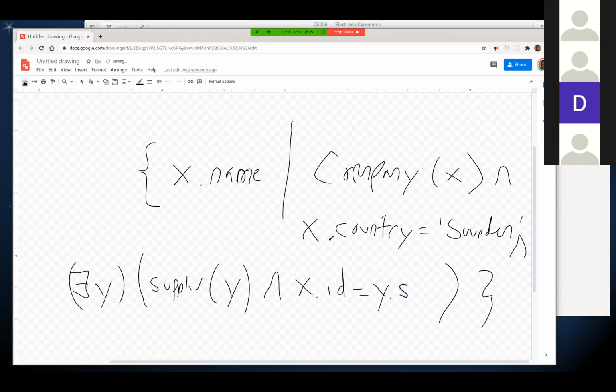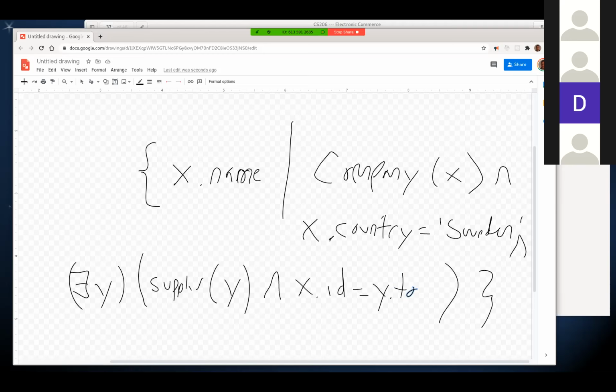All right, so what do I want to say? I wanted to get the countries in Sweden who have a supplier. So someone supplies to them, okay? So that means it would be basically that this two, okay? So there's a record of supply that's going into X, all right? Does that make sense? Does everybody follow this? So this is a use of the existential quantifier.